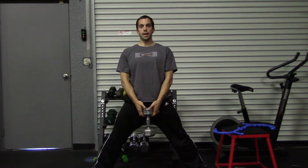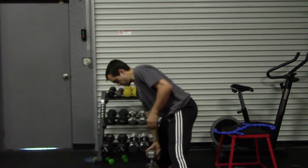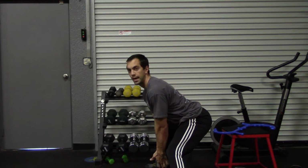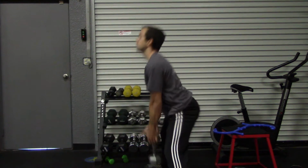The weight will be a little to the outside of the feet and more towards the heels. Reach down, grab the weight, stand it up, set it right back down. Back up, back down, keeping the chest up and back flat the whole time. I'll show you what it looks like from the side. Shift the hips back, drop the weight down, bring it right back up, and continue.